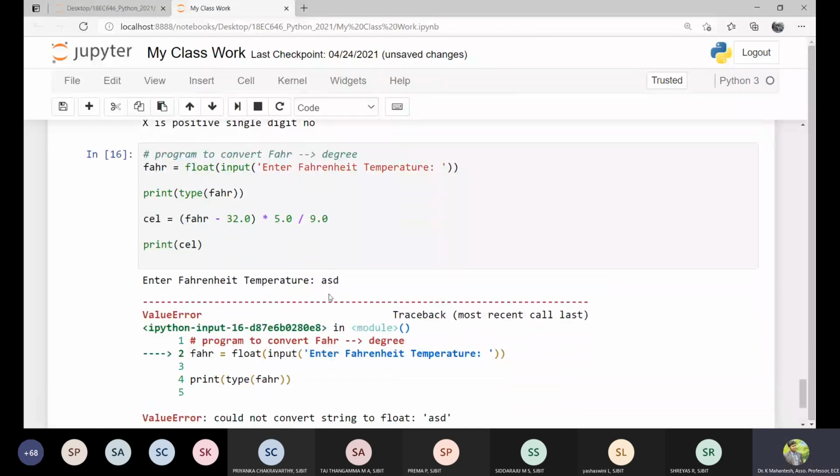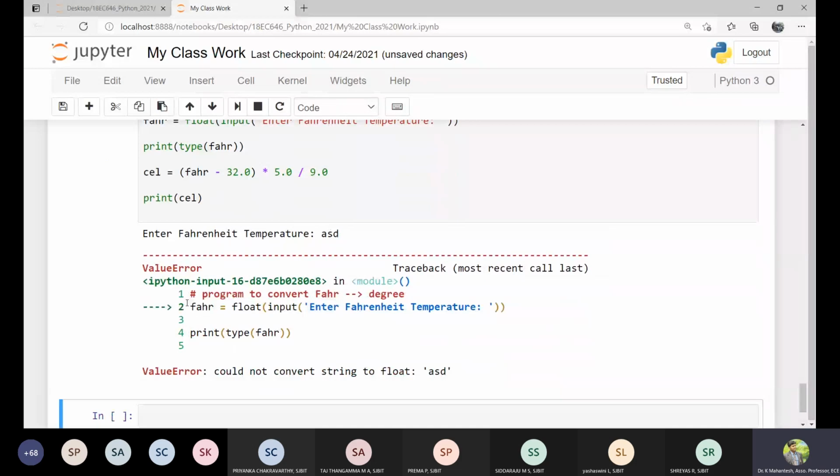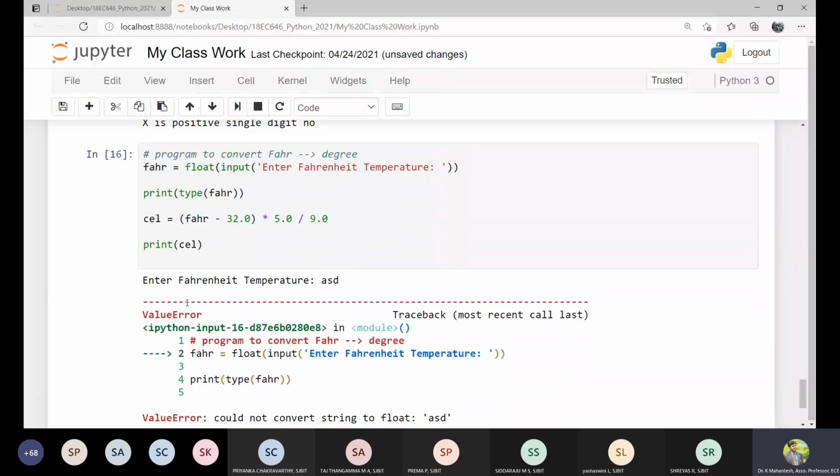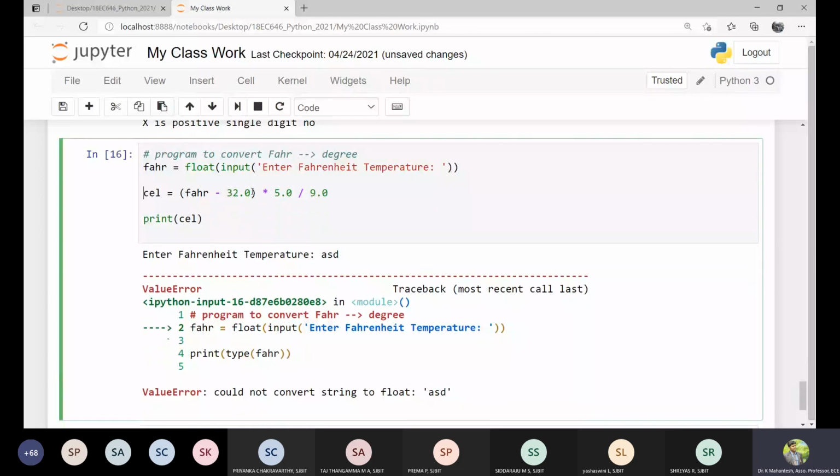Can you see this error? What is this error? Hello? Why am I getting this error? Because we want to give input as float value, but we have given a string value.